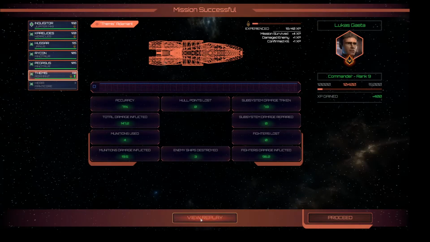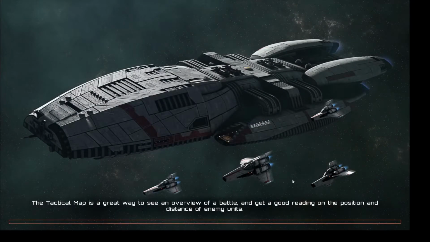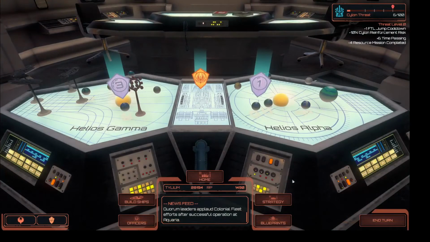There we go. Go ahead and proceed. Quick little battle. Liked it. Still think we're going to end this episode with that one battle. We do have a scout. Should become available at this time. Oh, what do we have here? Ambush. We got a Cylon fleet. Oh, finally got this one.